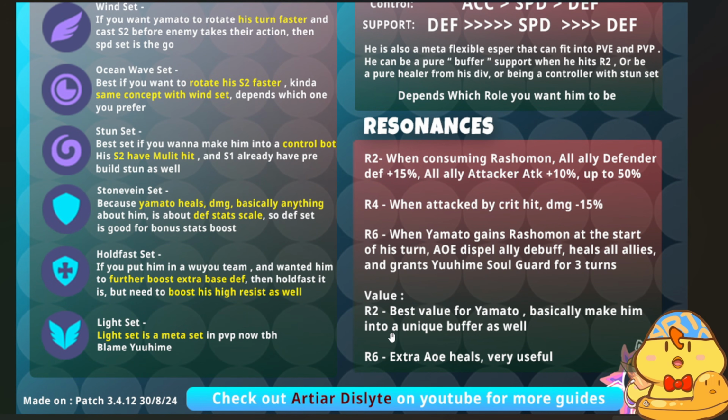So value wise, in my opinion, R2 has the best value for Yamato, basically making him into a unique buffer. Then R6 is good, but if you compare R6 Yamato value and R6 Momo value, I will rate Momo value higher. So the R6 value here is extra AoE heal, very useful, but in my opinion, R2 is the best value for Yamato to actually have.